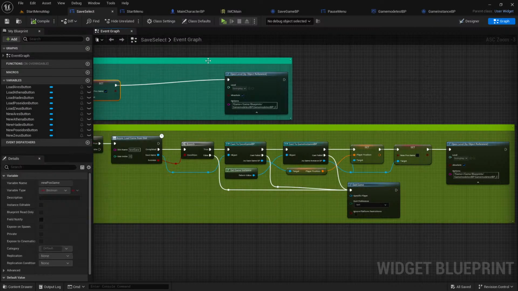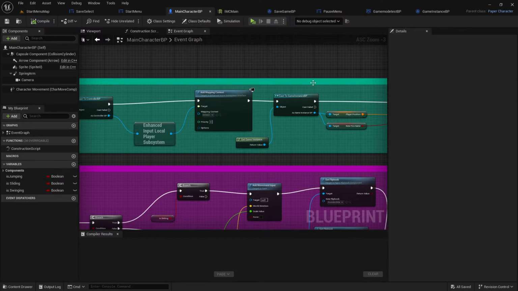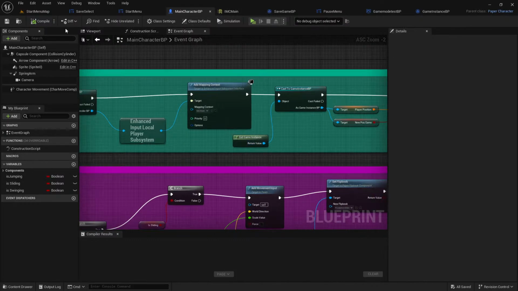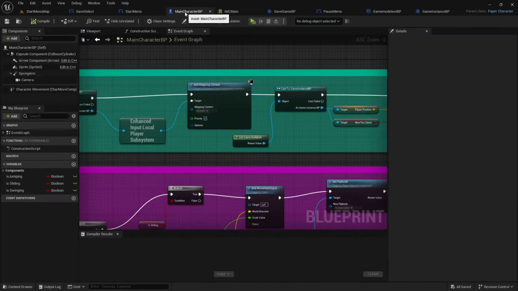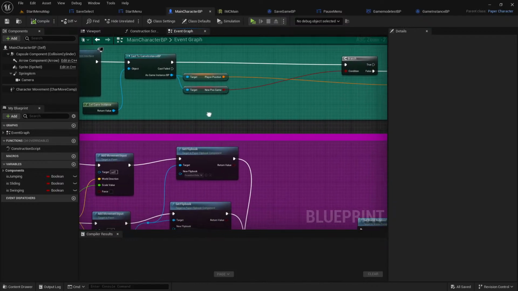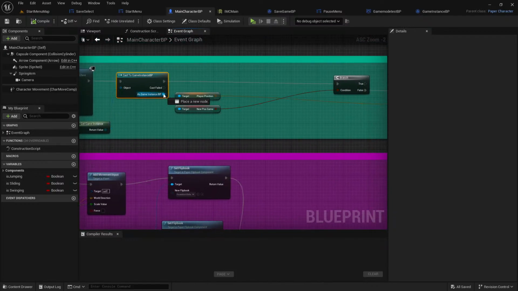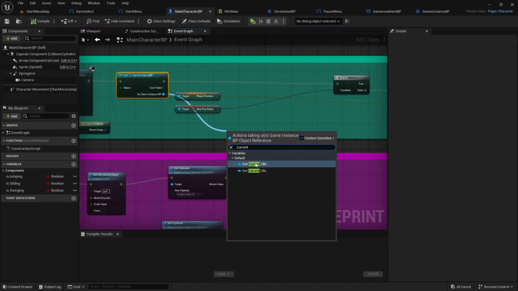Okay. So like this here. No. Returns Boolean. Current idle.